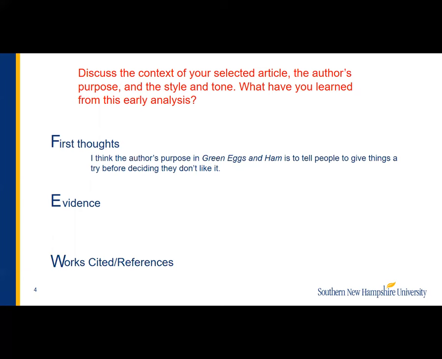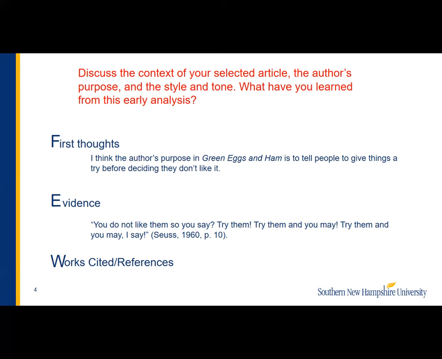Next, we can take a direct quote or paraphrase or summarize something from our reading that will help us support the idea we have. This is also called evidence. Remember that at the end of the quote or paraphrased or summarized section we'll want to make sure to include an in-text citation. Again, this strategy is a way to help us organize our thoughts as we are beginning the assignment. When we work more on this, we will come back to this section and develop an explanation as to why this particular quote or paraphrased or summarized section is going to support that idea that we wrote down in the first initial thoughts section.